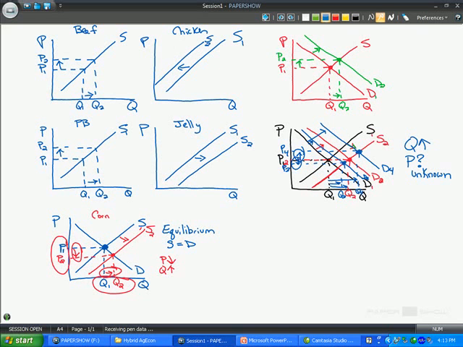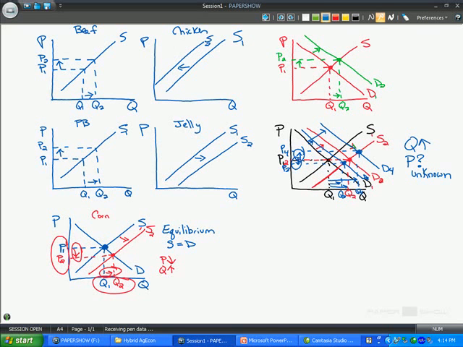So what that means is that you need to take one of those curves, your demand curve or your supply curve, and move it a couple more times to see if you can make price go up and down or stay the same, to be able to find out which one is going to be the unknown factor. So unless we know specific numbers on the magnitude of the shift, we'll only be able to say for sure that quantity increases. And we just have to say and show that price is unknown.